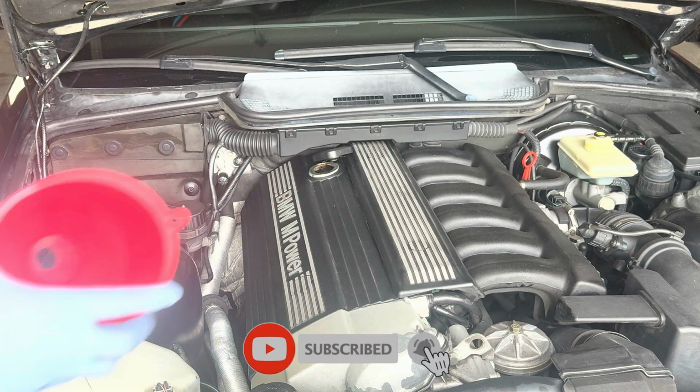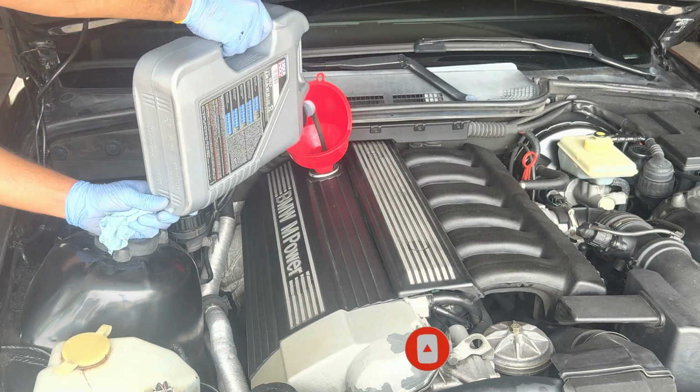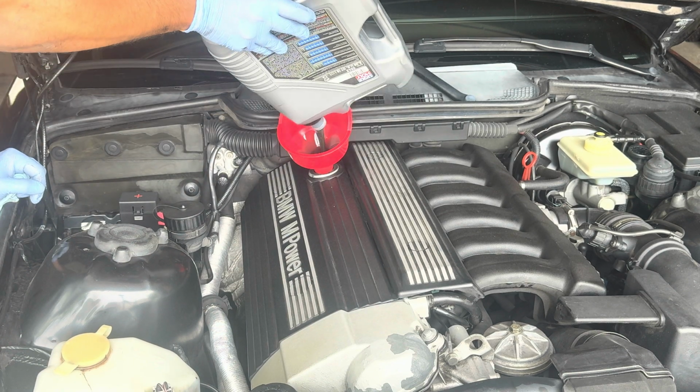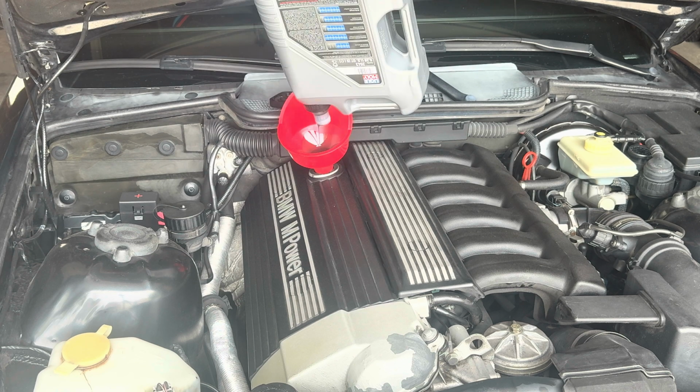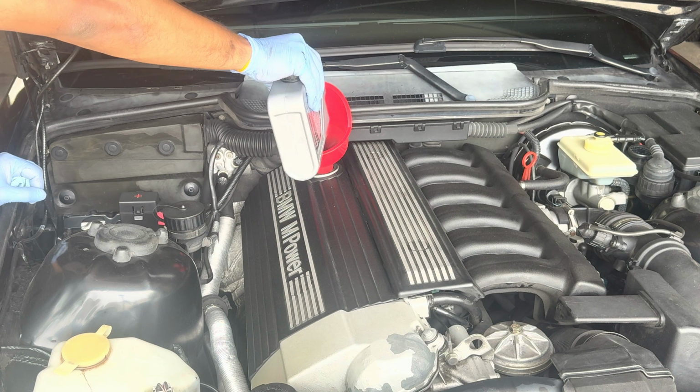So I got my funnel right here. It's Liqui Moly 10W40. We got 2 extra bottles that are 1 liter each, but we're just gonna put 6 in for right now, check the dipstick, and then add that other half just depending on where it's at.